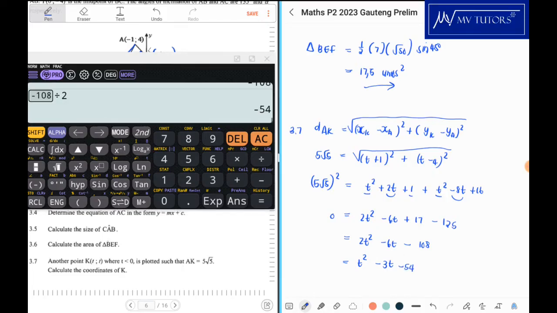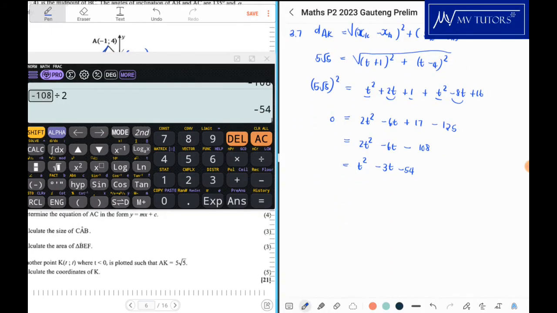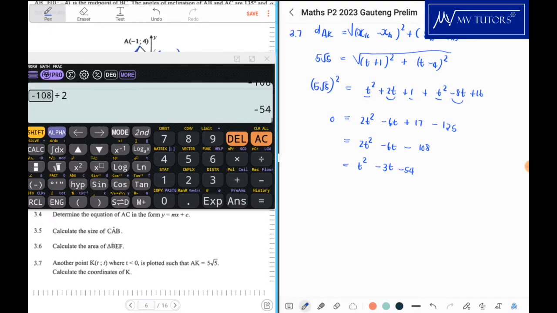All right, and then I can use my quadratic formula. Again, I like looking at the marks. Okay, 5 marks. So you can either use your quadratic formula, or if you want to have a look at the factors of 54 that will give you 3, you can do that as well. I think I'm going to go that route because I feel like the quadratic formula takes long, and it probably doesn't, but hey.